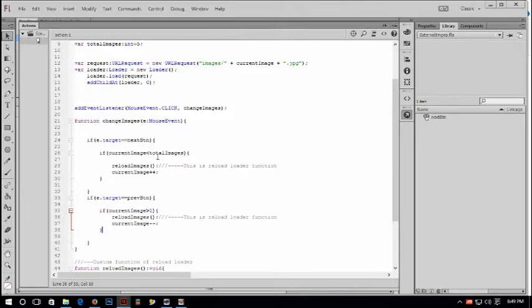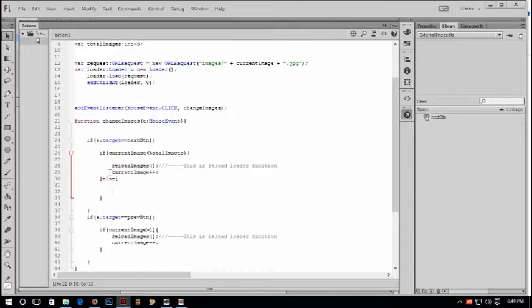If current image less than total image, reload image, current image plus plus, and then else current image, copy this, current image will be 1, and for this here type else current image will be equal total images.